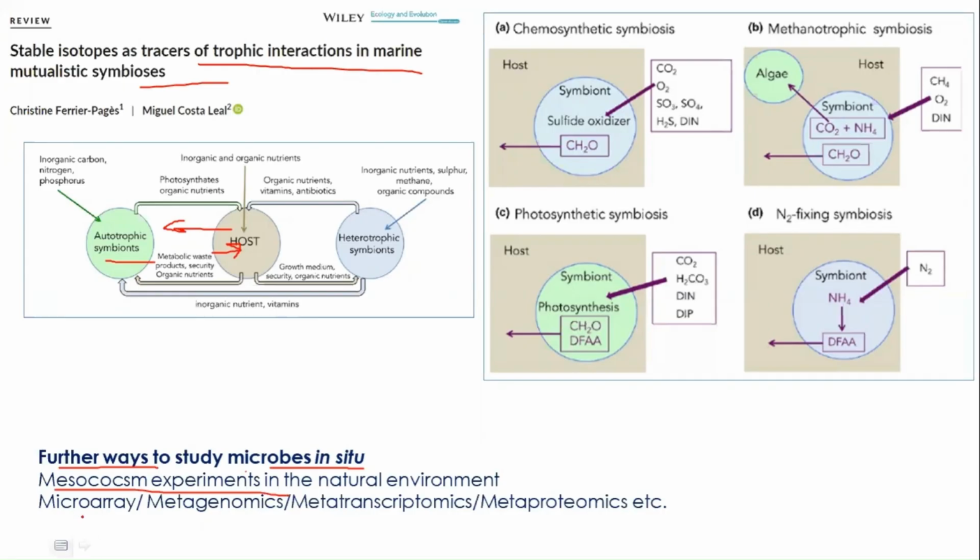And again, there is the utilization of all these techniques, which require genome sequencing or protein sequencing or RNA sequencing, right, in samples collected directly from the in situ environments. So these are some of the ways you study the in situ activity of microbes. Because if you are using metatranscriptomics, you will sequence all those RNAs which are expressed. So there are more chances that if you are sequencing RNA, all those are coming from the functional organisms, right? Similarly for metaproteomics.